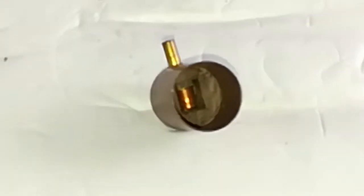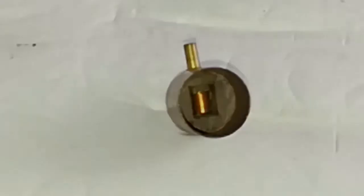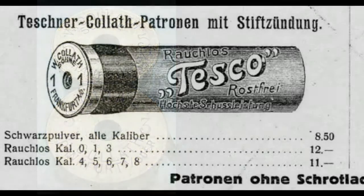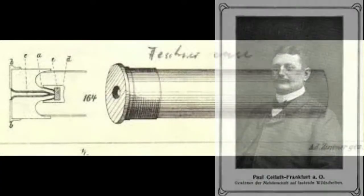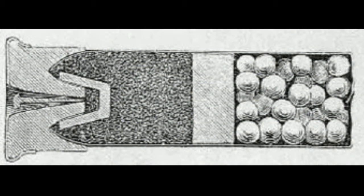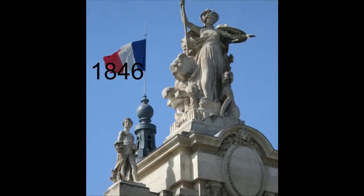The shown case has an unused primer — you can see the cup with the ignition device. A similar system was developed by the German Wilhelm Collart, produced in his own manufacture later led by his son. The whole priming system was twisted 90 degrees and placed in the center of the base, with the pin fully countersunk in the head.